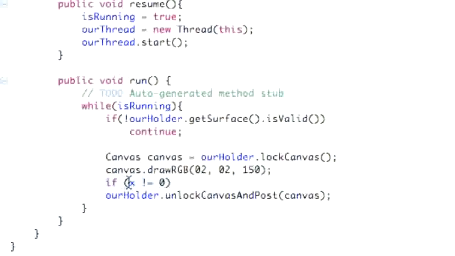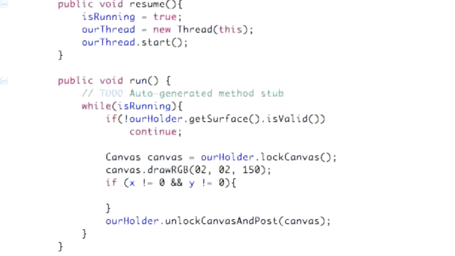So basically this is checking if X is not equal to 0, do whatever is below. We're going to have two different things that it's looking for. To do the and statement, you do two ampersands, and then we say Y is not equal to 0 as well. Because again, we set X and Y equal to 0 right at the beginning, and we don't want to draw that ball right when our application starts. So the only time we're going to draw the ball is if the X and Y is not equal to 0. So there we go.